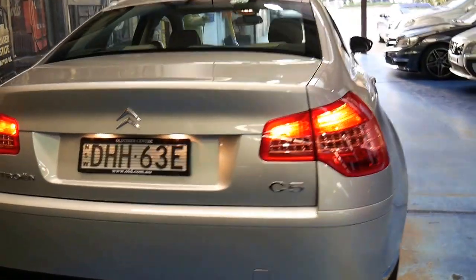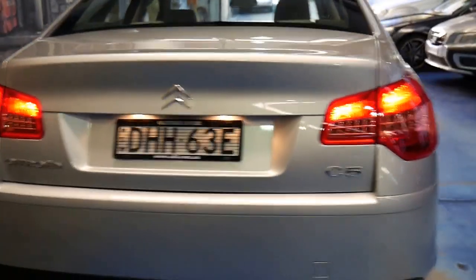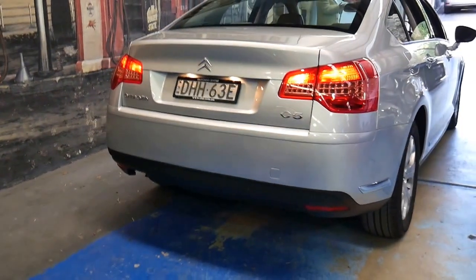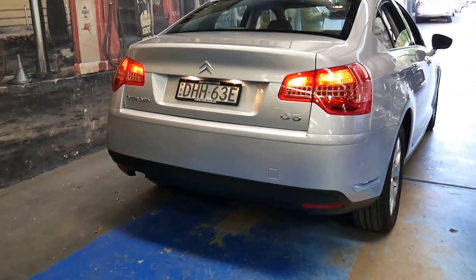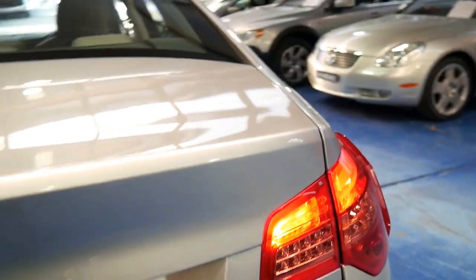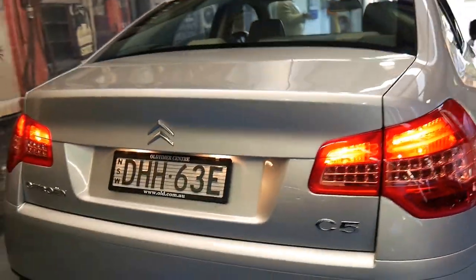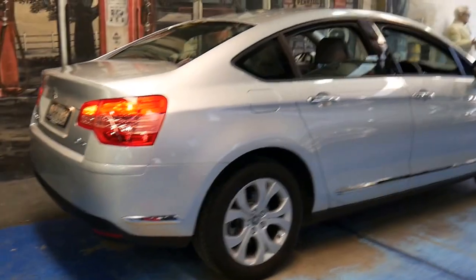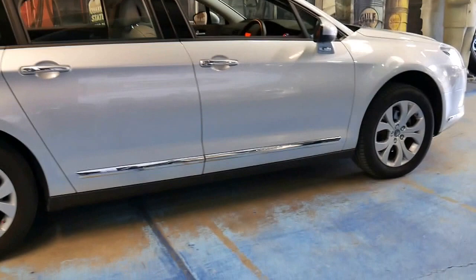It's got rear parking sensors, and if you've been looking for one of these Citroen C5s, I think for under $20,000 or around $20,000 they represent excellent value for money. The 2 litre turbo diesel is reliable and very economical, and I don't really think anything drives like a Citroen like this unless you're getting into an S-Class Mercedes or something like that. It soaks up the bumps nicely. I've probably got the suspension on just one setting too high, but you can see it's come up.